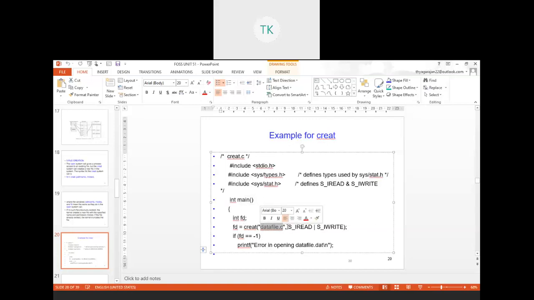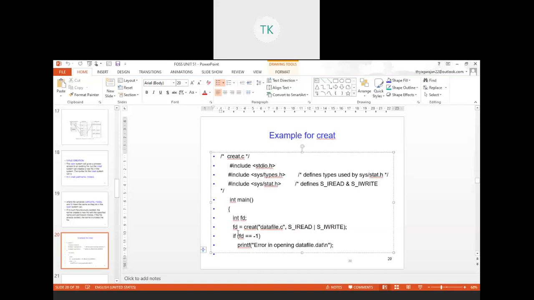Then I am looking to set read permission and write permission for the owner, right? Now if fd equal to -1... in most cases the file descriptor will not be -1. The file descriptor is always a non-negative integer value. It can be 0, 1, 2, 3, 4, 5. Most of the time 0, 1 and 2 will not be available, so it begins with 3, 4, 5, 6, like this.